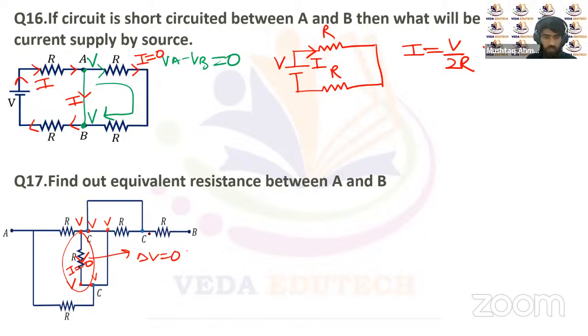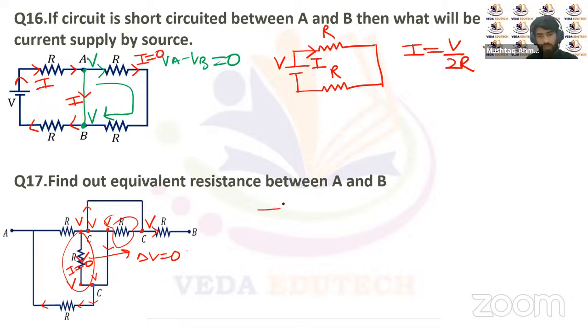And similarly, if we look at this point, if the potential at this point is V, the potential at this point is also V, and the potential at this point will also be equal to V. It means the potential difference across the 2 points of this resistor will also be equal to 0. It means that there will be no current flowing through this resistor at all, right? So there will be current only going from here to here, like this, and from here to here, like this. This is the path of the current, right?